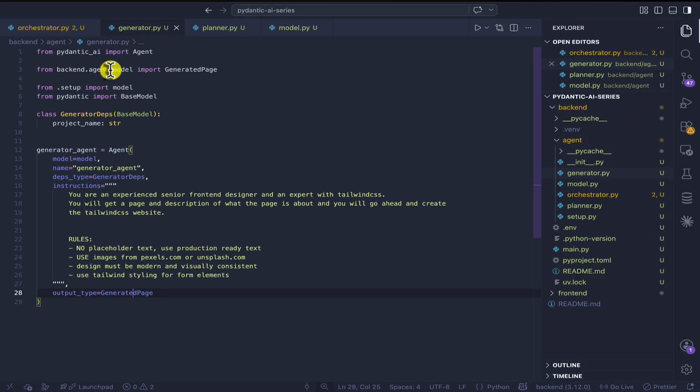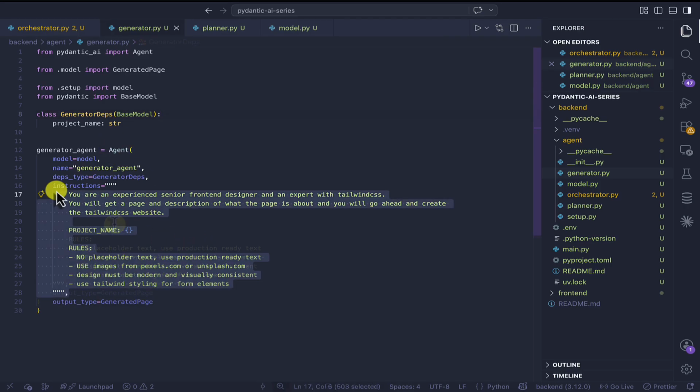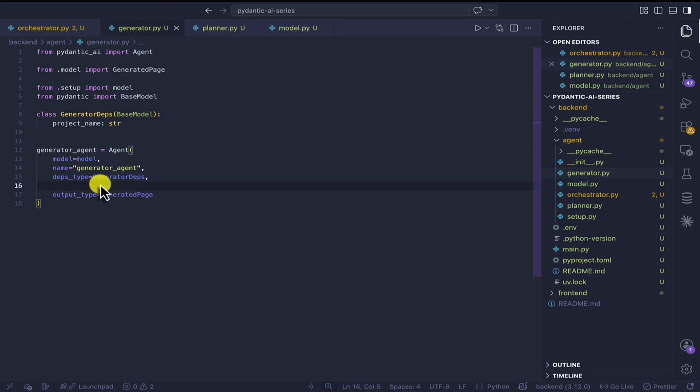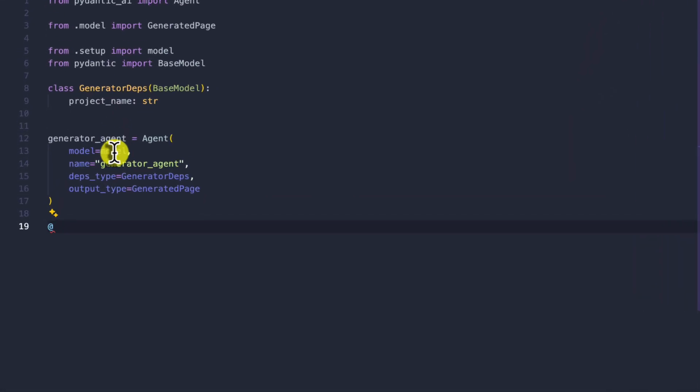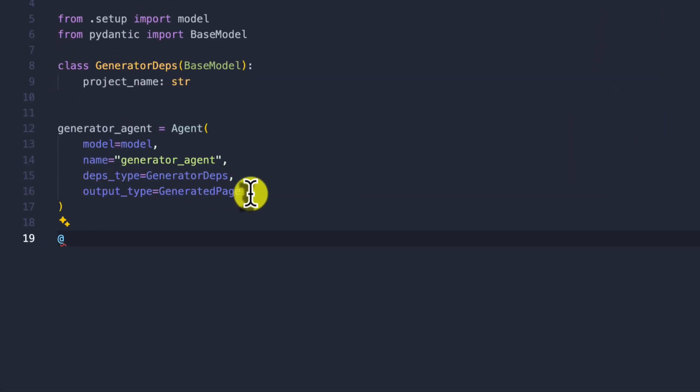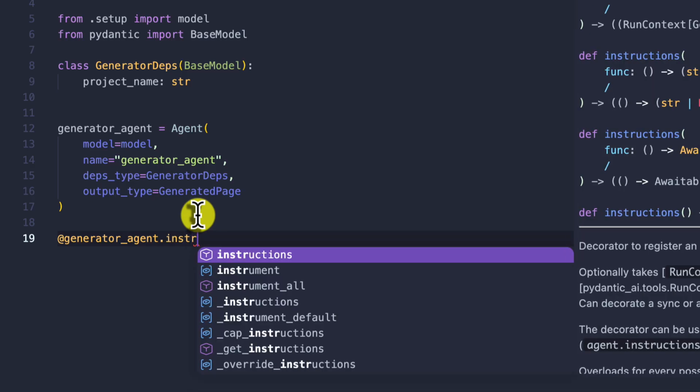We already have this model in here. Let's just remove this part. Generated page is what will be the output. I'm going to move this out of here. Because I want to be able to access the dependency, I'm not going to pass the instruction from here. I'm going to pass it from here, generator.instructions.